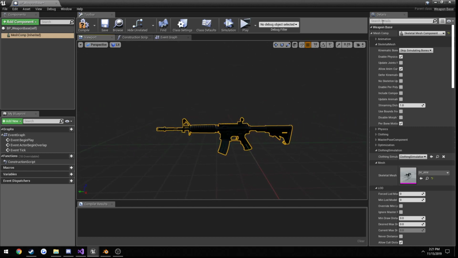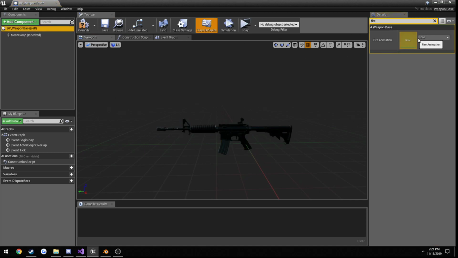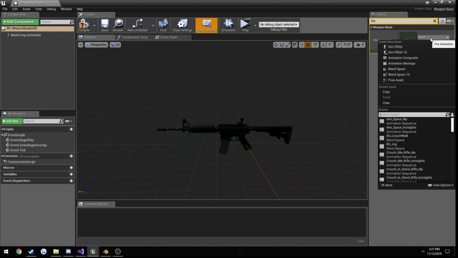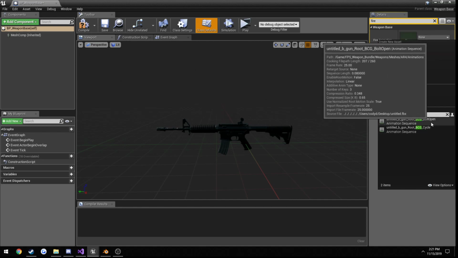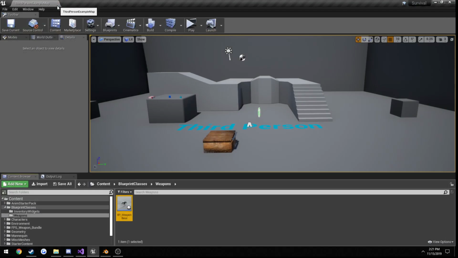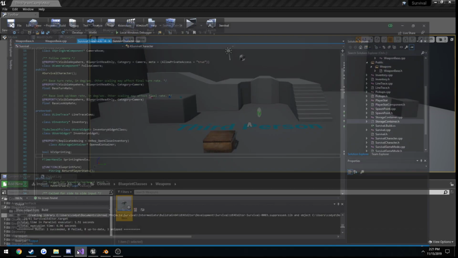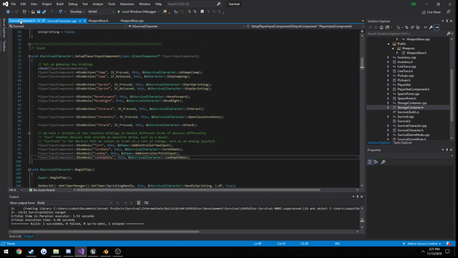And then the fire animation. So fire, I clicked the wrong spot. Animation to play. So we want this one to be our bolt carrier group cycling. So for the name, just type in BCG, and you'll see bolt hold open, which I actually need to rename, and bolt cycle. So go ahead and save that. And yep, now we can begin for our character.